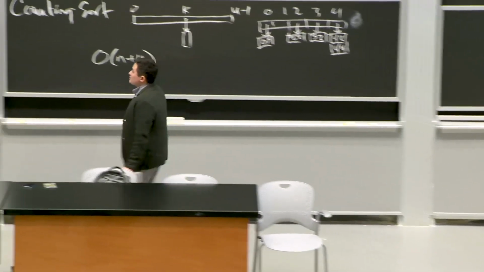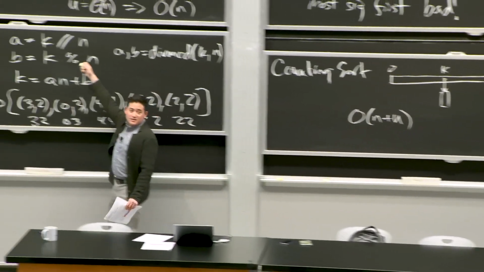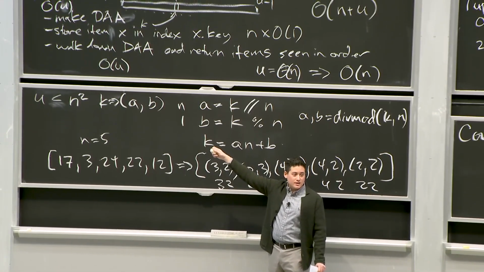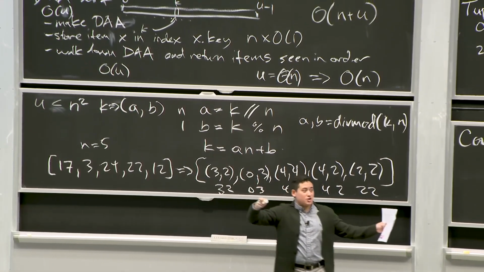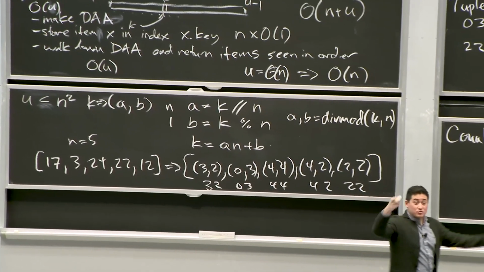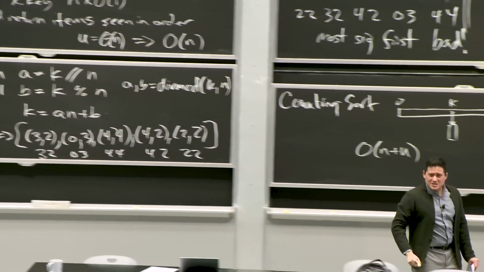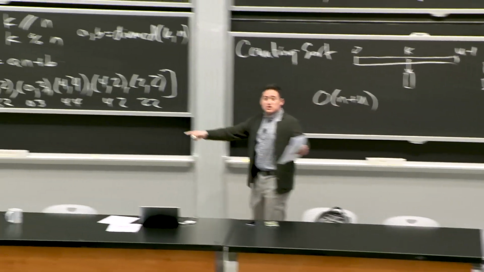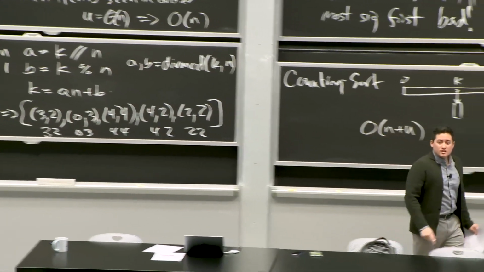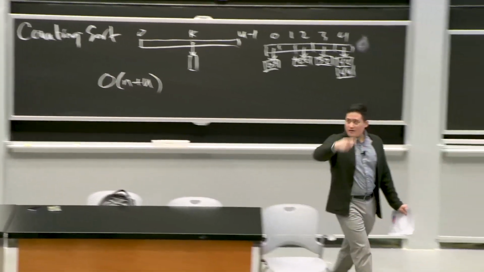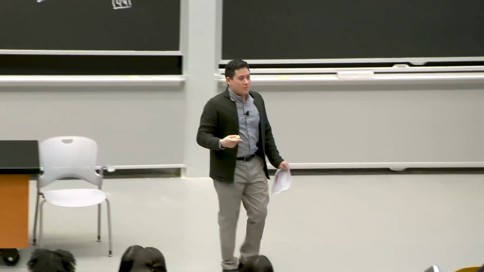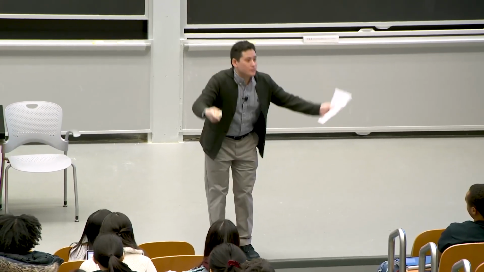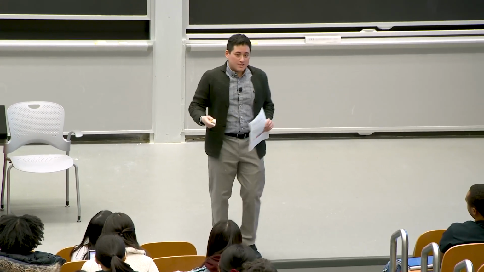What did we do here? We divided off an n. We took it and stored it. We're left with something of size n. If I had a number of size n cubed, I could divide off an n. I'm left with something of n squared. I don't know how to deal with something of n squared. Actually, I do. I can split it up into two size n numbers. So if I had numbers upper bounded by a cubic, n cubed, I could split it up into 3 digits. 3 is still constant.